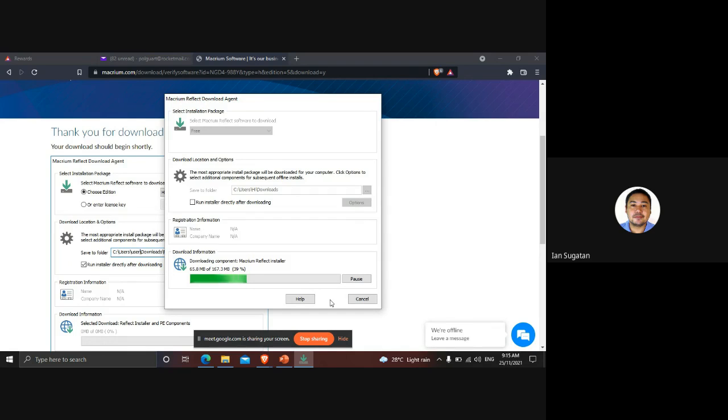I won't show it, guys, because it's a long process. So it's up to you to do it and produce the screenshot, and that would be your activity number 20. What I'm showing you right now is only how to download. As for the installation, you probably know how to install a software.